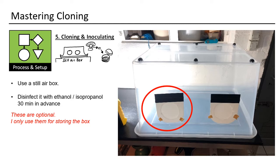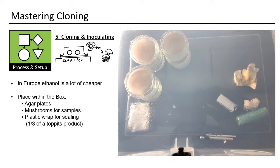I used a box from a local hardware store. Cut in 2 holes so that you can put your hands inside. I also added some covers. During inoculation, I lift them. Their purpose is only to keep it closed when the box is not used. I spray it with ethanol/isopropanol disinfectant. Then I let it sit for 30 minutes. I always use ethanol, as it is a lot cheaper in Europe.